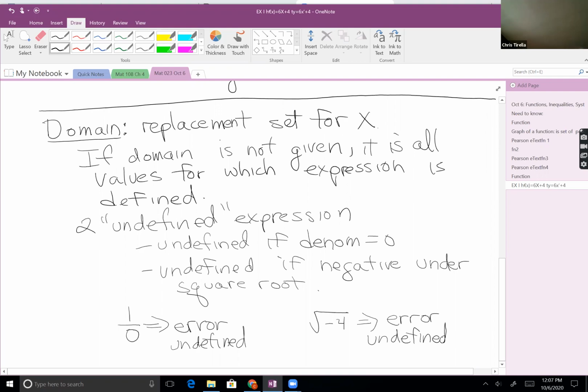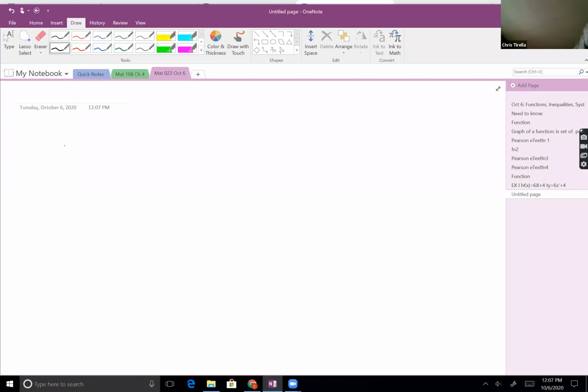So how does all of this work with domain? Can I turn the page? Yep. I think in the homework you might have 1 or 2 questions that ask something like, if f of x equals, let's say, 10 over x minus 4, we want to find the domain of f.